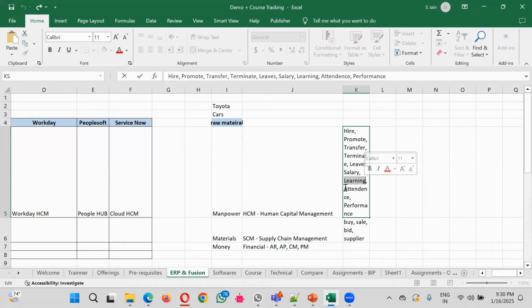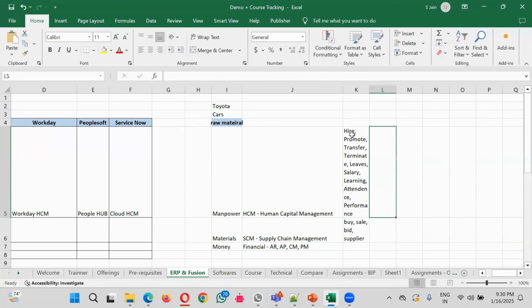There may be some software that keeps the attendance of the employee, what time the employee is coming, what time he's leaving, what is his daily shift timing. Based on that, his punch card attendance will be marked. The performance of the employee should be monitored. All these are, guys, what? These are the different sorts of transactions which are going to happen in this software.